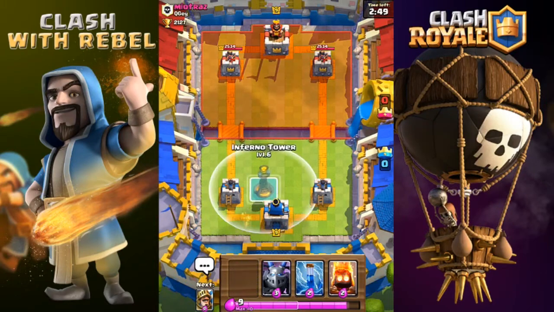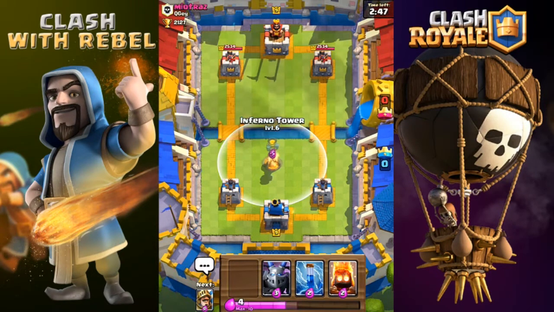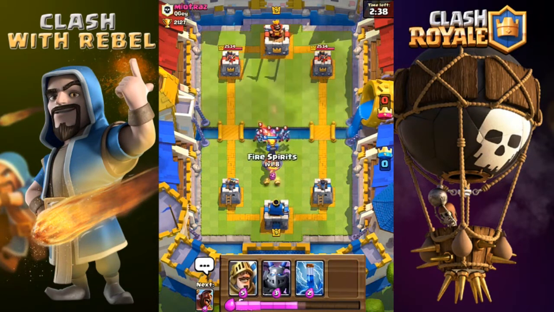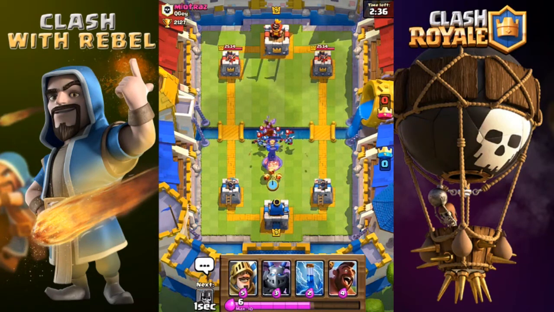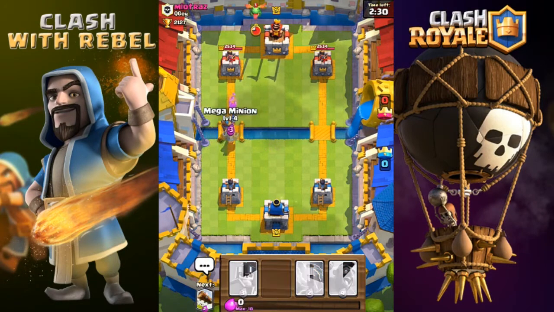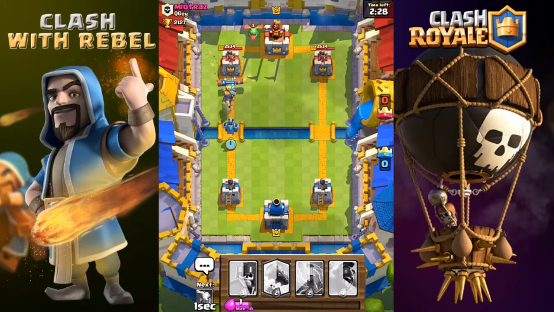This guy is a level 9 once again, and I'm going to place down the Inferno Tower like I said before. I don't like to waste elixir, so I need that Inferno Tower down. So he has this minion horde on the Inferno Tower. Really good counter, but it's a pretty even counter because the Inferno Tower costs 5 elixir, and so do the Mega Minions. So does the Minion Horde, I believe.